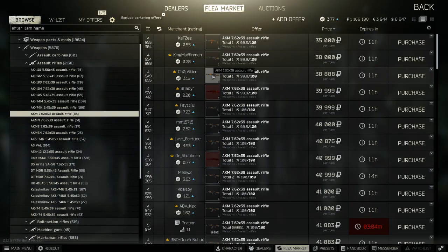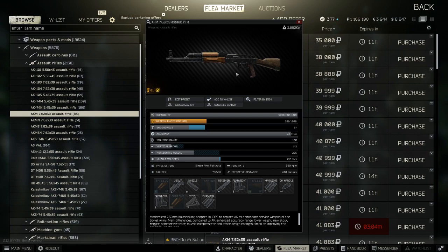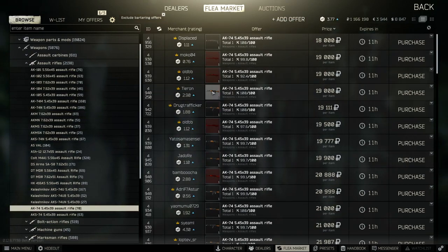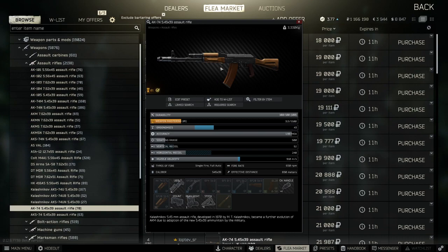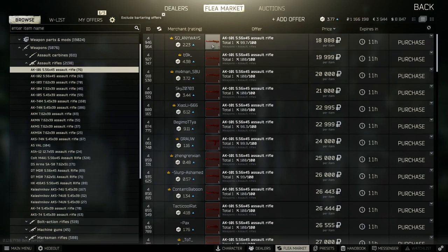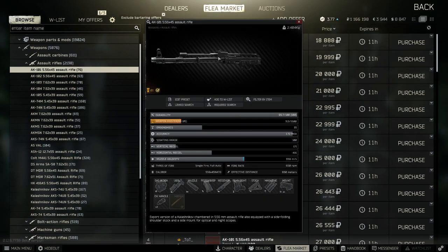Let's get started with the broadest overview, and that is on calibre. In Tarkov, AKs such as the AKM are found in the classic 7.62x39 Soviet calibre, which are the big chunky rounds that we all know and love. These sit alongside the AK-74 series as well, which run the modern 5.45 calibre, which is like the Russian equivalent of NATO 5.56. A niche set of AKs do actually run off 5.56 directly, but we'll see how they fit into the picture later on.